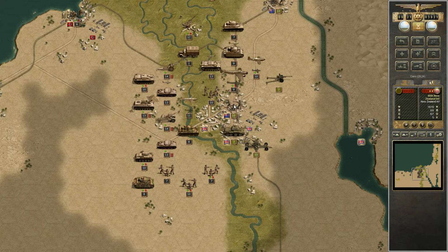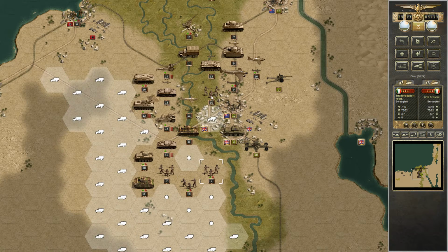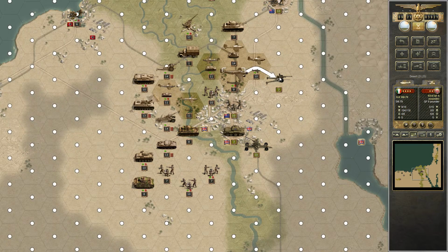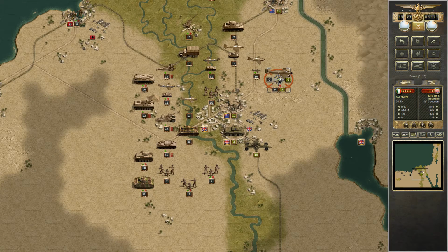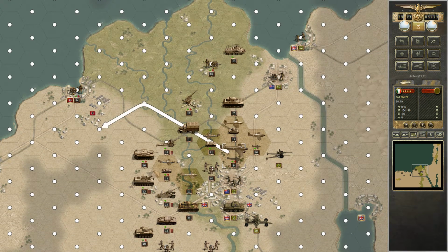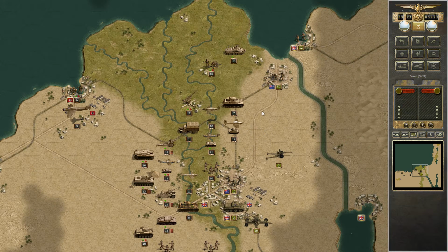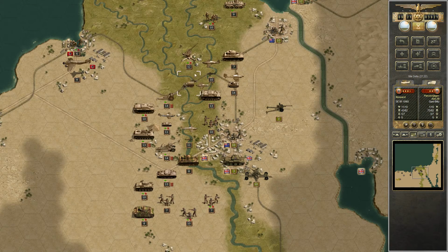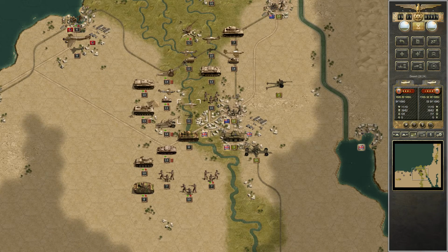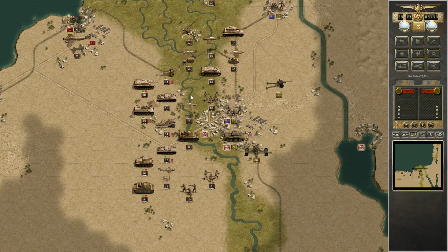Hopefully the New Zealand division will stay put, because at the moment I have nothing to offer that can block off Cairo again. Might be, well, this will draw the anti-aircraft cannon, but yeah, no. Actually, let's go back and try to regain our position. Block off everything that can hurt us. And hopefully attack them next turn.